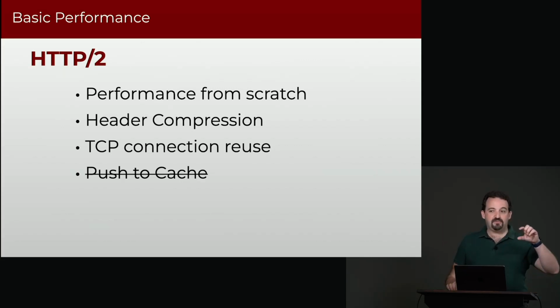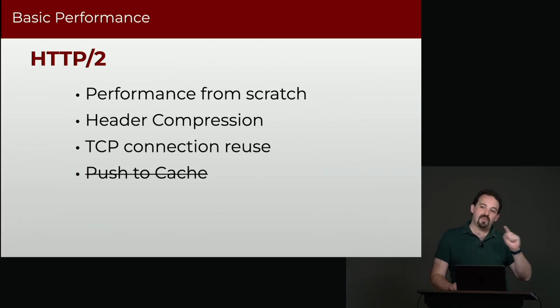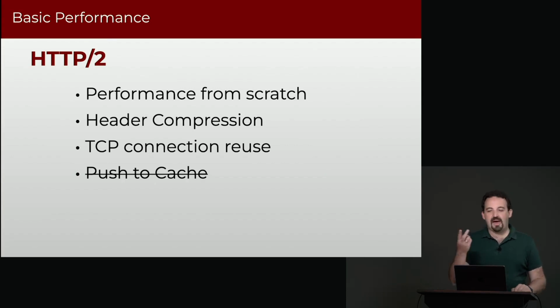So those headers that I mentioned before are compressed as well, not with GZIP, but with a different algorithm. On HTTP 1.1, they were not compressed. And the space that headers consume is typically around 1K. So you have 1K for the request and 1K for the response, even if it's an empty response. So you have like 1.5 to 2 kilobytes per request wasted just in metadata, not in the real data. HTTP 2 is compressing that, so it's not a problem, and it also has something known as TCP connection reuse.